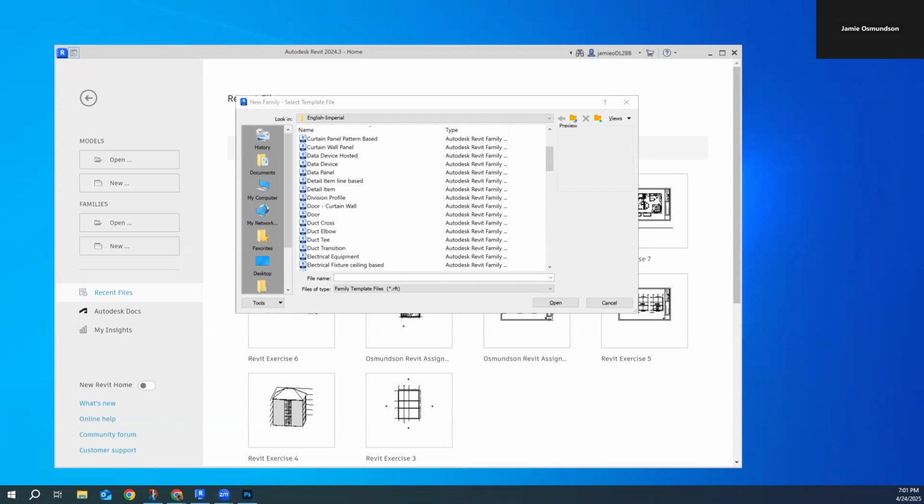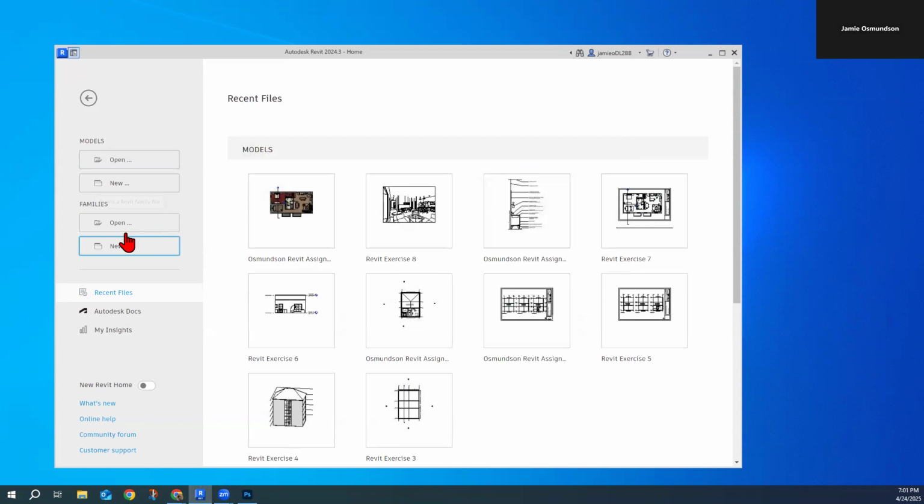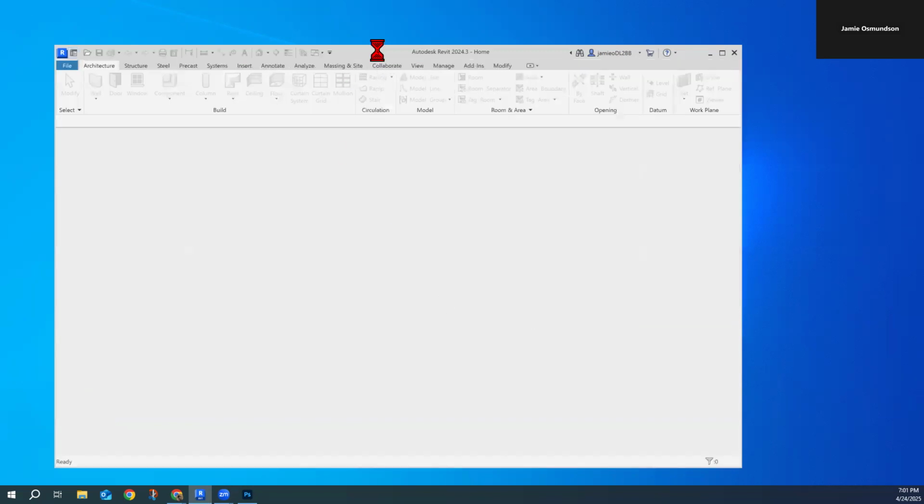Okay, in this video, I'm going to show you how to build a piece of furniture on Revit. So the first thing you want to do is create a new family file, and then select the type of file. I'm building furniture, so I'm going to build a furniture file, which will open a blank furniture file.